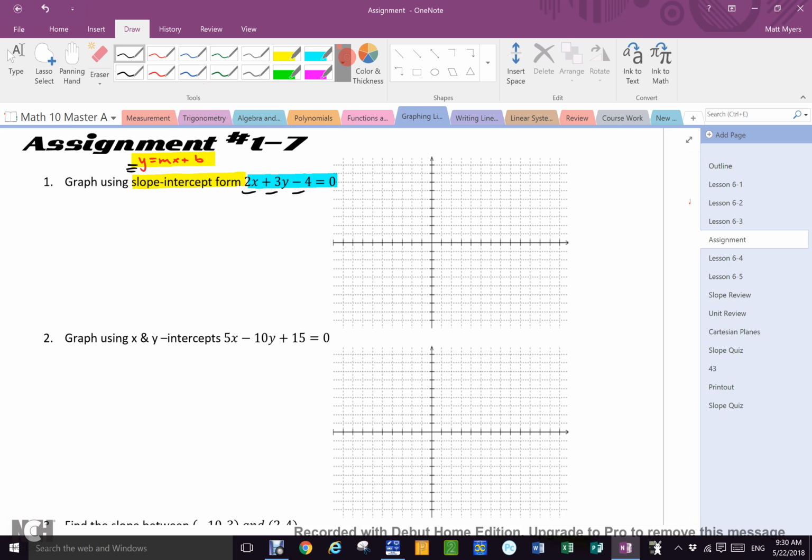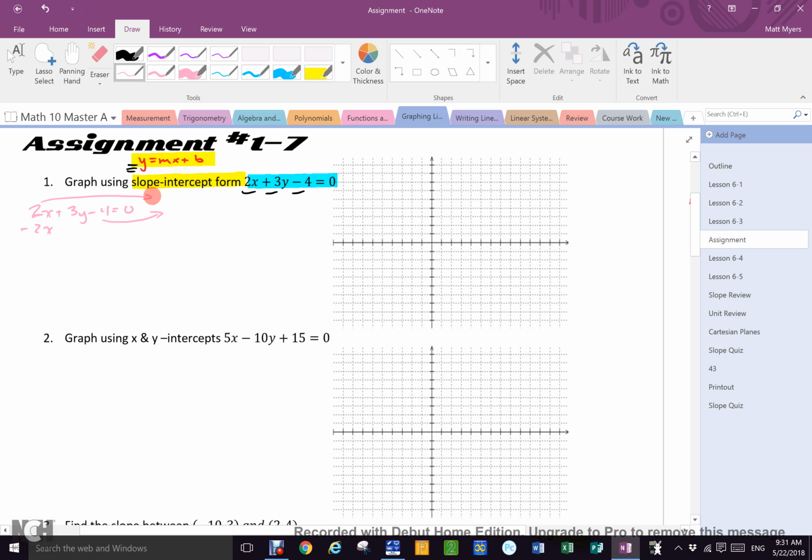It will. So we take this and we simply do our algebra. 2x plus 3y minus 4 equals 0. If I want y to be by itself, then I should get rid of that 2 and get rid of that 4, shouldn't I? How do I get rid of this 2? Right now it's a positive 2x. What would I do to get rid of it? No, that's to get rid of the 2. I want to get rid of the whole thing. Right now I have positive 2x's here. How would I do negative 2x's.